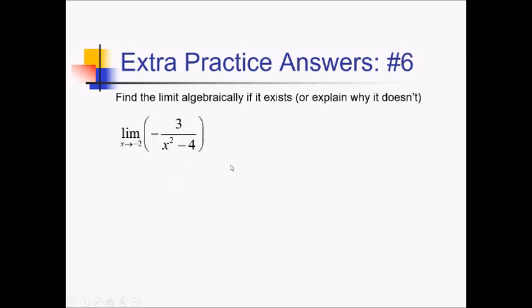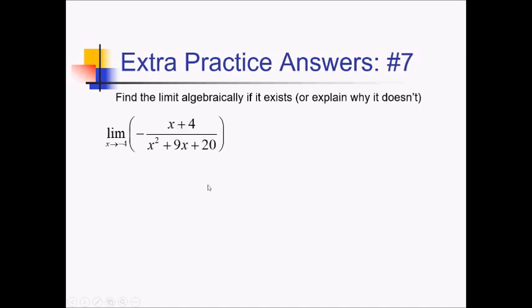On this problem, I'm trying to find the limit as x approaches -2 of this rational function. Can't really do much to simplify or factor this, so I'm just going to go straight to plugging in -2. So let's see, we've got -3 over (-2) squared minus 4. Down in the denominator, this is really 4 minus 4, which is 0. So this all comes out to -3 over 0, which is going to be undefined. Since we're getting something that's not 0 over 0, that means this is just a straight up does not exist. Can't really do anything else with this.